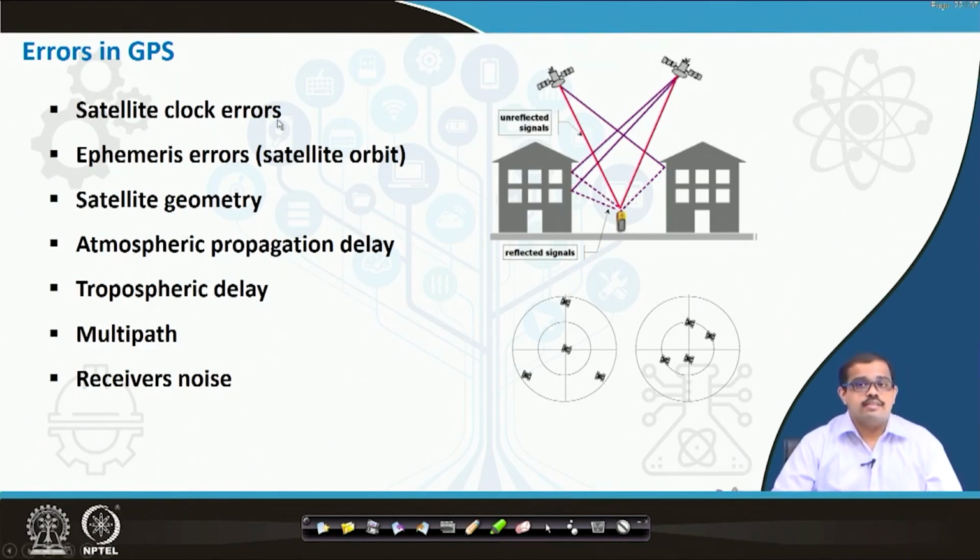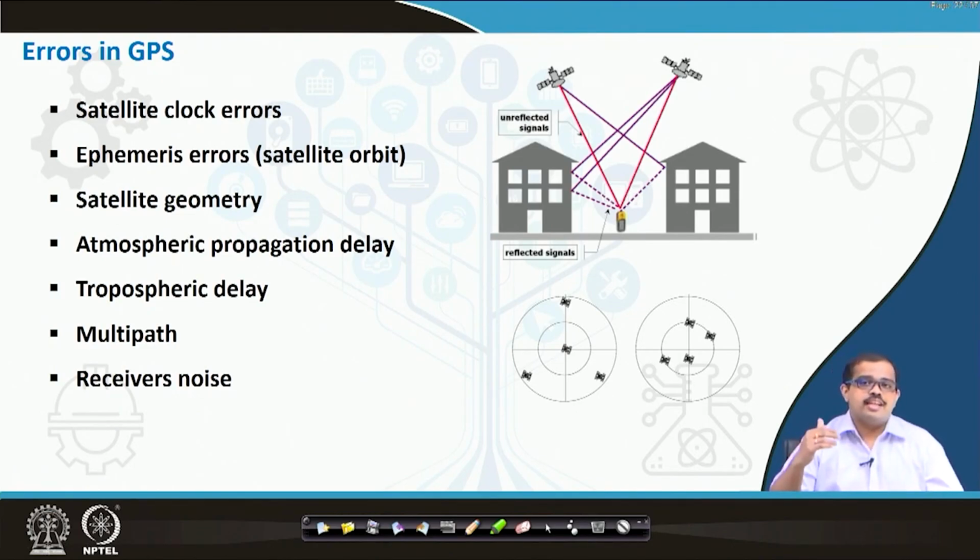Okay. Then the geometry of the satellite, which we discussed in the previous class. Normally the satellites have to be in an ideal geometry. If this is the case, you get the best signals, and the errors in the GPS, either through delay, through time shift, or through distance measurements, are absolutely not there. But when you look at real systems, most of the satellites have a bad geometry, and because of this bad geometry, errors creep into the GPS.